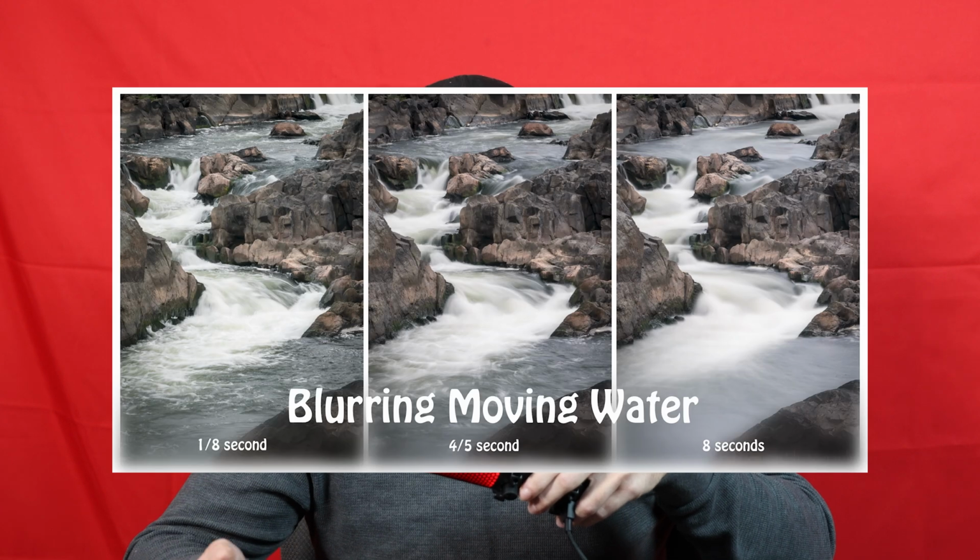So that's, for example, if you have running water through a river, or if you want to do night gazing and you want to get the stars, or if you just want to catch someone moving and make it look a little cool, or those light shots on highways that have running lines, just like this.